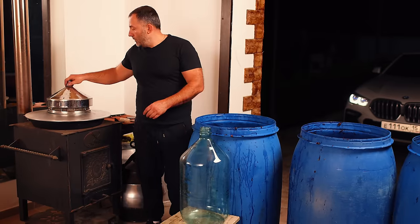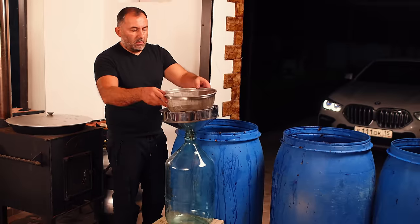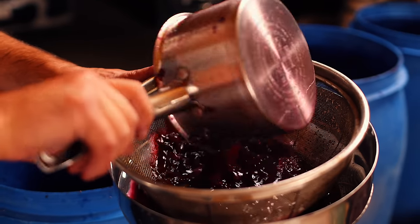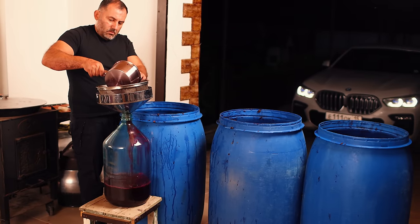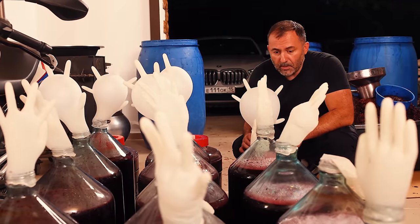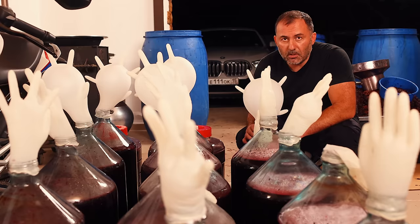Let's start filling the bottles. I'll be using a stainless steel watering can like this for this, and a net. That's it. We've transferred the grape juice and are waiting for it to give a sediment. And from now on, we will consider our young wine ready. We will pour it and taste it.